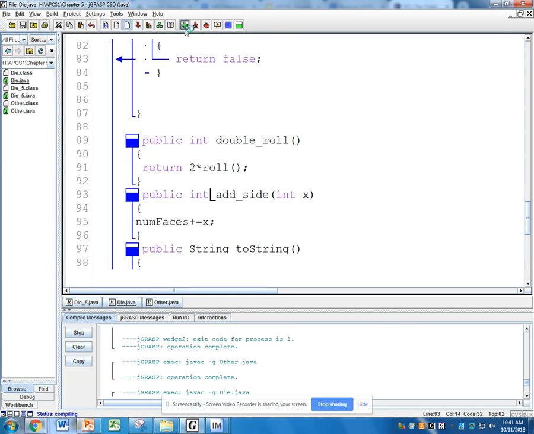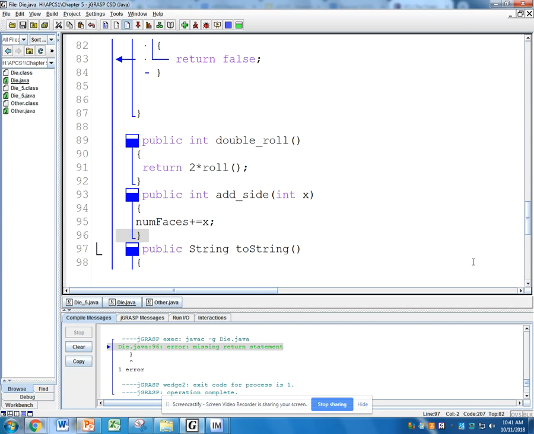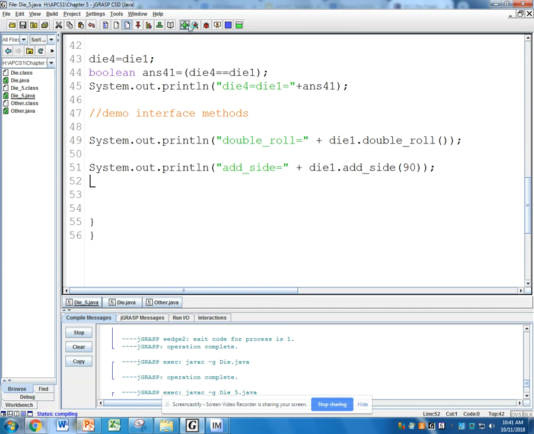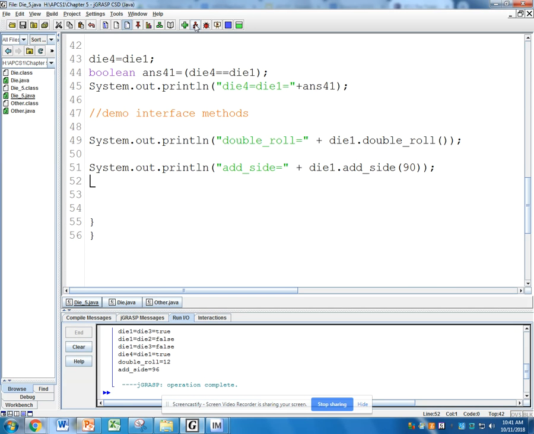So recompile, and we'll add a return. Okay, so now we had a 6-sided die that we added 90 sides to.